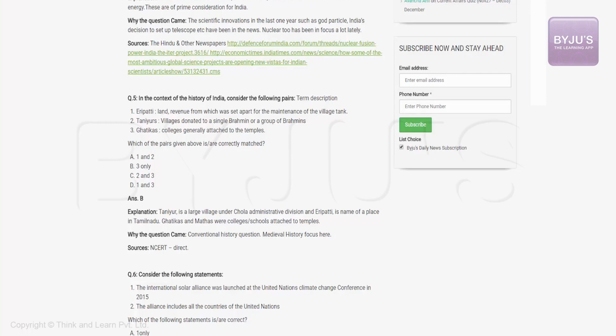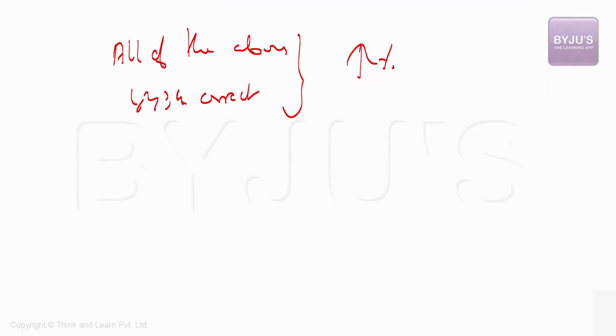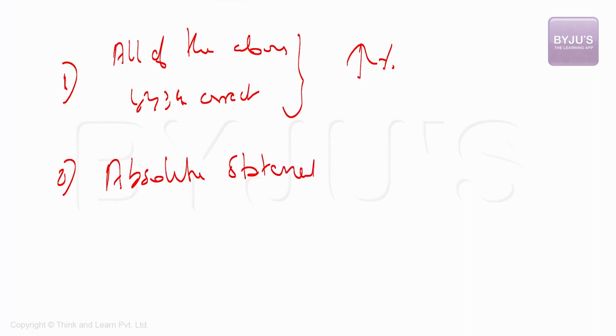So here the phrase all the countries is there, and that brings me to another principle. The first principle is this, right? All of the above, etc. is that the chance of it becoming correct is high. Second is that whenever you have these absolute statements, right? Every single one, all of them. If any statement includes words like all and each and every one, every single one, etc., the chances of it being correct are very low.